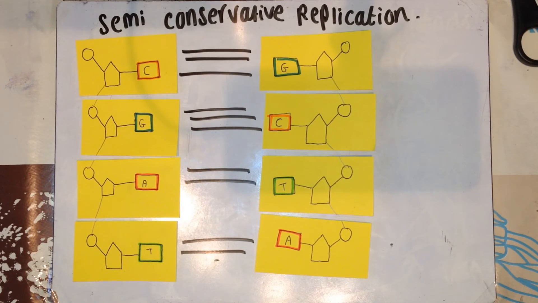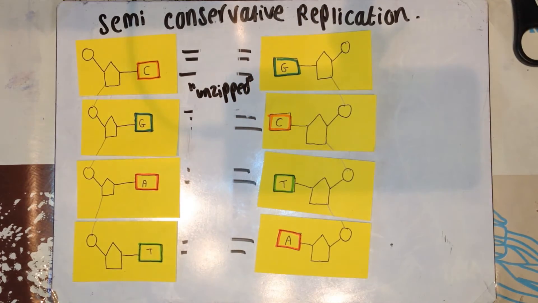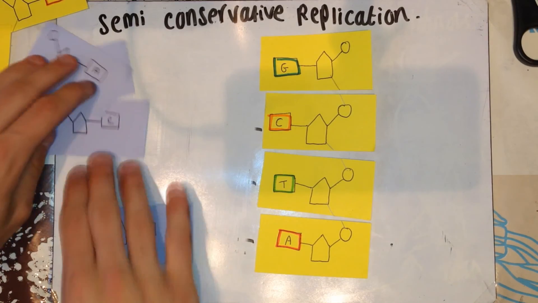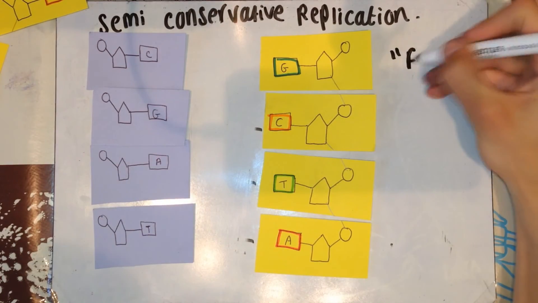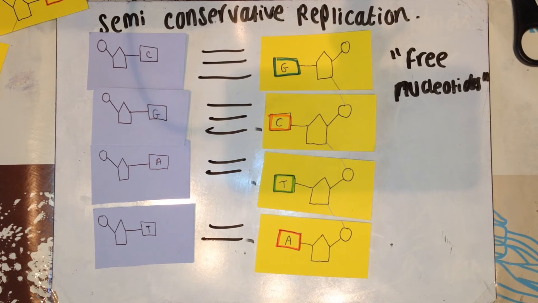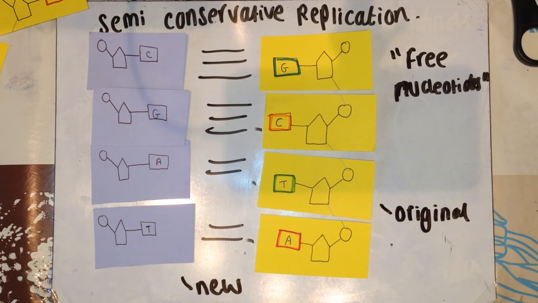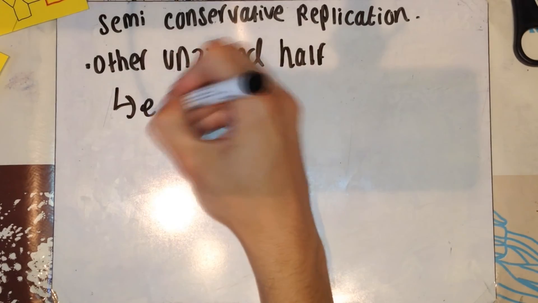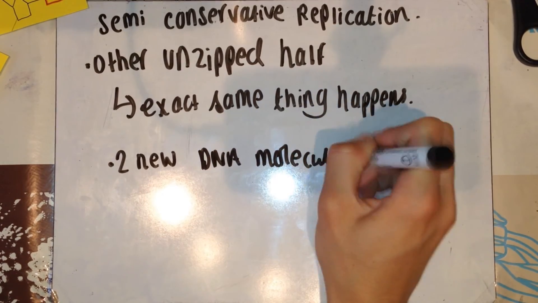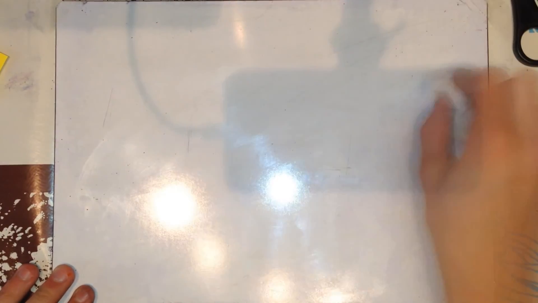The phosphate and the pentose sugar make up the backbone, and the hydrogen bonds form the rungs in the middle. Now, to replicate the DNA, the DNA strands are unzipped. The hydrogen bonds connecting the bases are broken, which pulls apart the DNA strands, exposing all the bases. Free DNA nucleotides that are floating around come and connect to the exposed bases, forming new hydrogen bonds. So as you have one original strand and one new strand, this is called semi-conservative replication. The same thing happens with the other unzipped half of the original DNA. Therefore, you have two new molecules of DNA, even though half of each molecule is still one strand of the original DNA, and one strand is brand new.